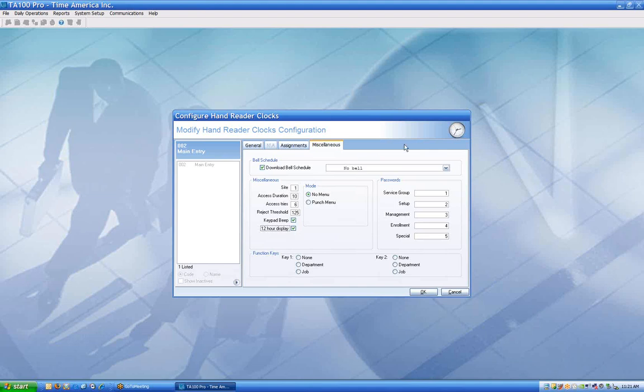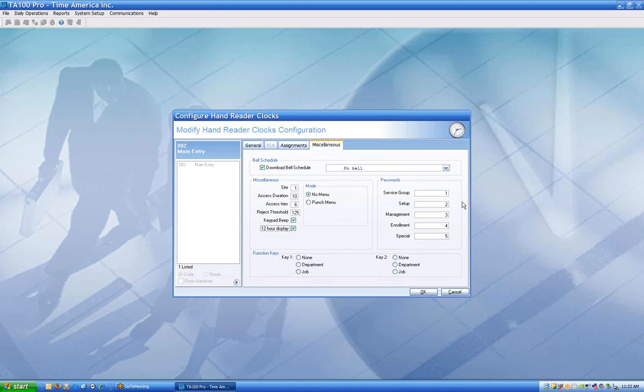The passwords that you see to the right side, all hand punch units come with the same set of passwords. And these are true default passwords. So if you need to get into service the clock for some reason, then you're going to use the password of 1. Now, you can change that. Let's say you want to change that for your client. You can certainly come here in the software and change those passwords. But do know this, if there's ever a problem with that clock and that clock has to be rebooted or reset, it goes back to those basic 1, 2, 3, 4, 5 passwords.